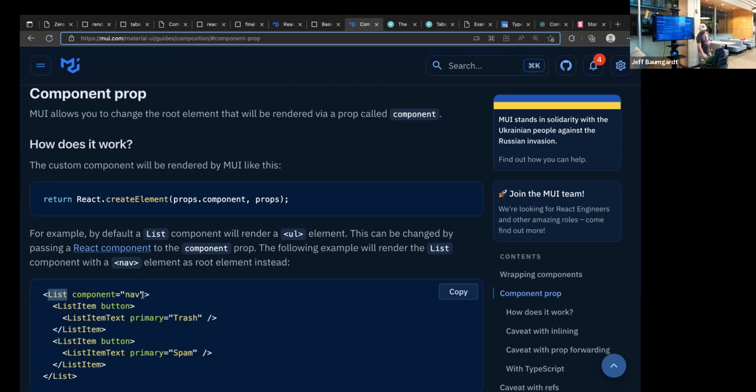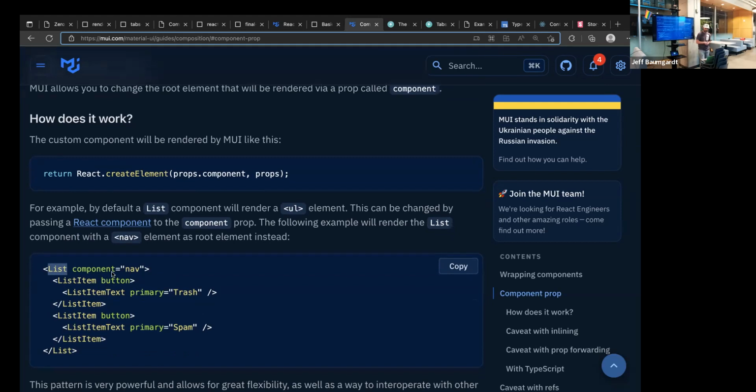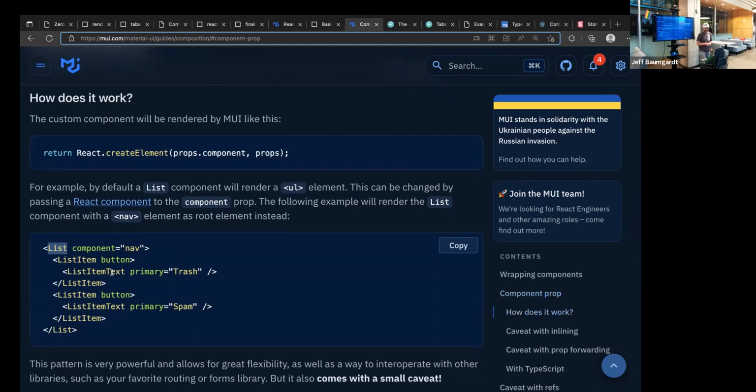This is Material UI's API. They provide a component prop, and component equals nav means that when they render that list, they're going to render it as a nav element. You might make that an ordered list instead of an unordered list in another use case. Chakra calls this the as prop, and we use the as prop in Canvas Kit. I think another good word for this would be element. Component's just fine, though. Maybe component can be a React specific element. I usually see it as an HTML element specifically. So that's a really nice thing to have in compound components.